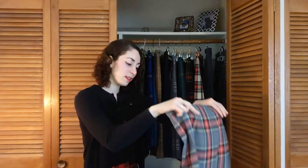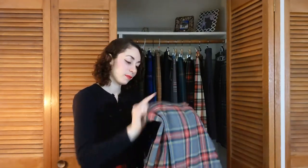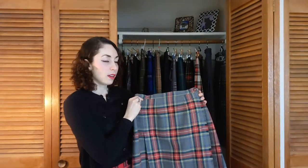But what I do is, because they do sit in my closet quite a bit, especially during the long summer and spring months, I go through and I air them out. I take them out individually and I just shake the dust off of them. And I'm quite vigorous with it because I do want to get off anything that has collected in my closet over the months. So I just go and shake it out. And that's it. Just enough to dust it off.